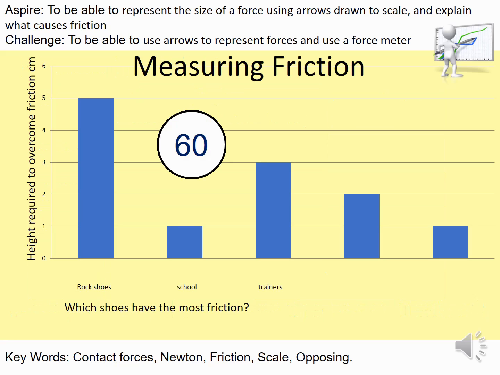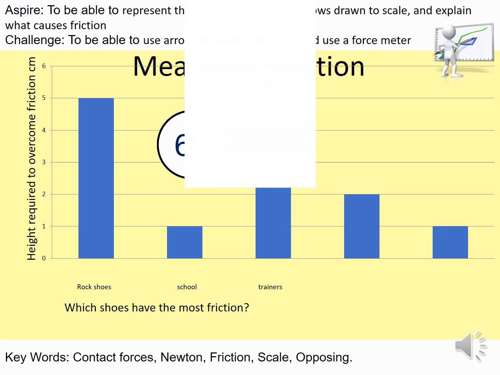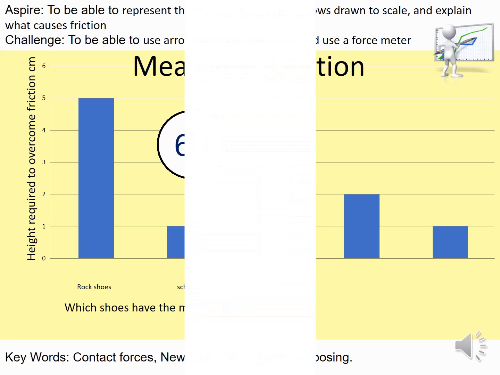So now we have a set of numbers that have been collected, and they've been turned into a bar graph. Now, if we have time to do that later in the lesson and you are in school, then someone may help you with that, but we're not going to concentrate on that today. We're going to look at the results that you have got and just see if we can interpret the results and say what we have found.